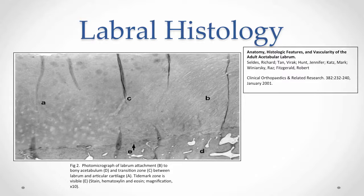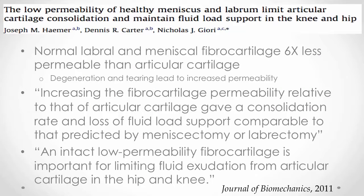Histologically, the labrum is very similar to the meniscus in that it's made of fibrocartilage, and Giori's group found that normal labral and meniscal fibrocartilage both are 6 times less permeable than articular cartilage, but that with degeneration and tearing, they get increased permeability. And when they get damage and tearing and this increased permeability relative to the articular cartilage, this gives a consolidation rate and a loss of fluid load support comparable to that predicted by meniscectomy or labrectomy. They conclude that an intact low permeability fibrocartilage is important for limiting fluid exudation from articular cartilage in the hip and knee. So basically, you need a functioning labrum just as you need a functioning meniscus in the knee in order to protect your articular cartilage and therefore to prevent arthritis.